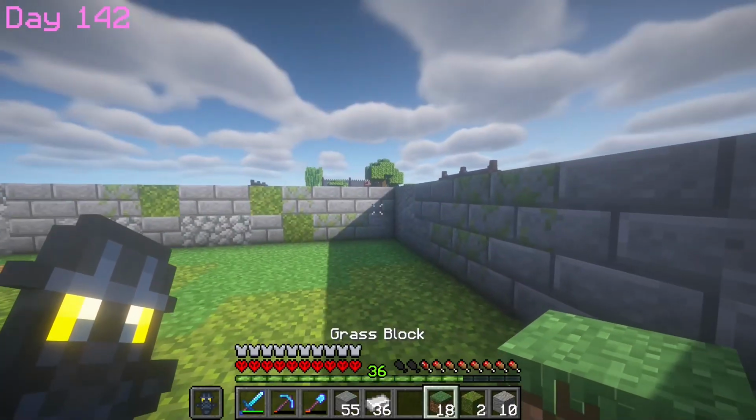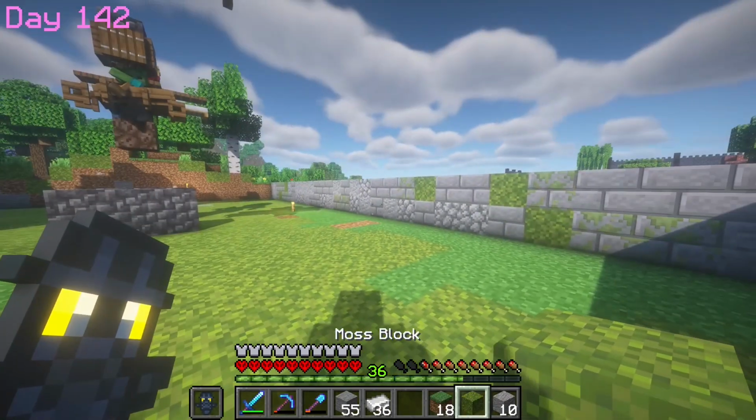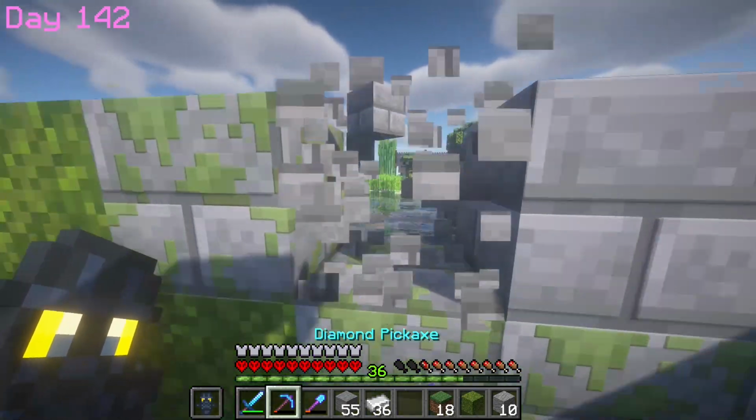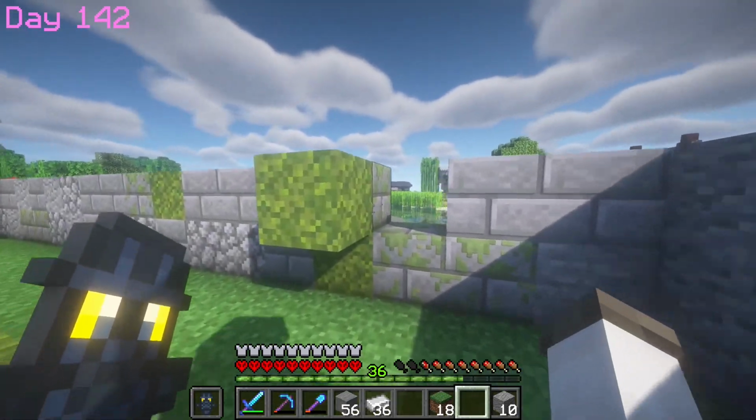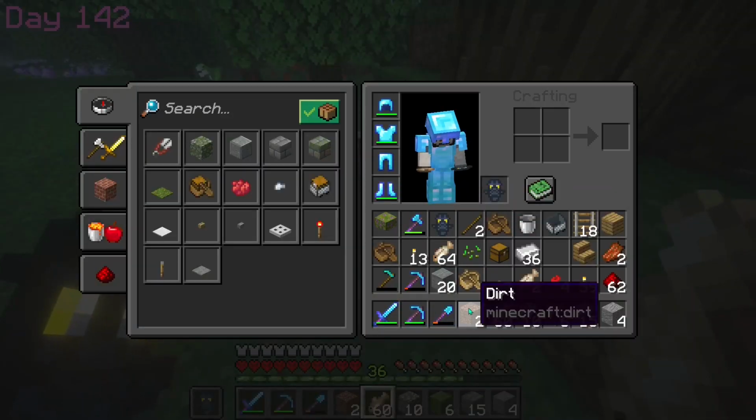I wanted to decorate the farm a bit better, so I used a mixture of stone bricks, mossy stone bricks, and moss to give the farm the appearance of an old abandoned ruins. I found a cat wandering around the iron farm, and decided to tame it. Say hello to Xanthi, guardian of the ruins.